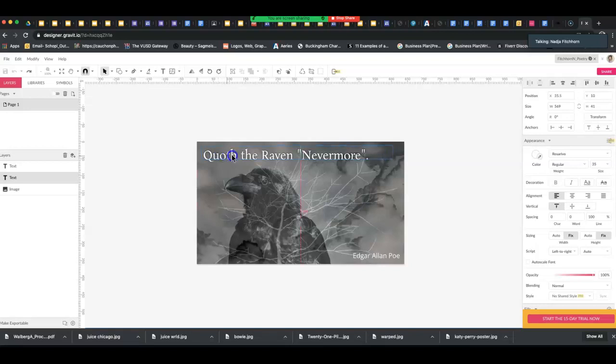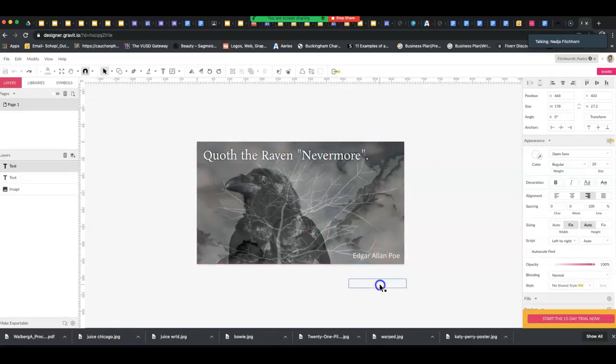The reason I didn't put it in the middle is because it would center everything a little too much, and the bird's beak is already dipping into the rule of top thirds, plus the left vertical third, so it's in the horizontal and vertical third. So I felt I needed to balance out the raven and make it more intentional. Notice, look at that huge difference, you guys. Look at what a difference just moving a quote makes in the project. There it is centered, and there it is balancing out.